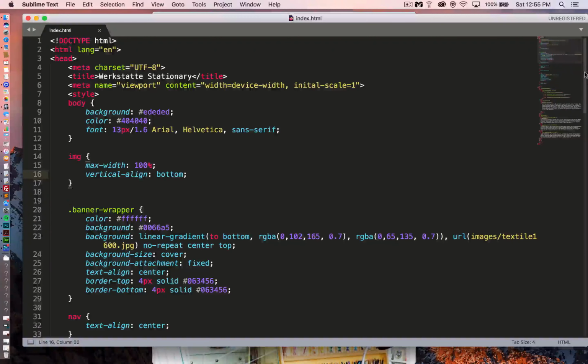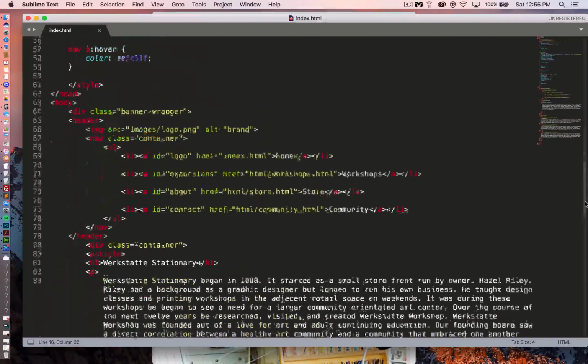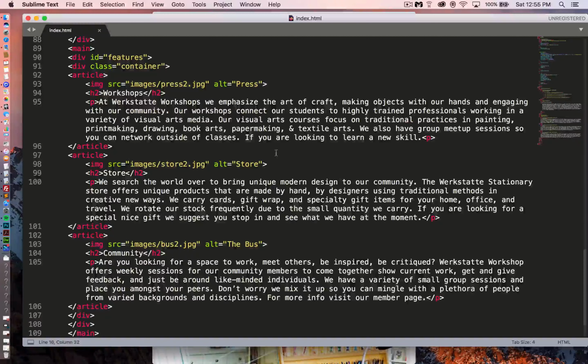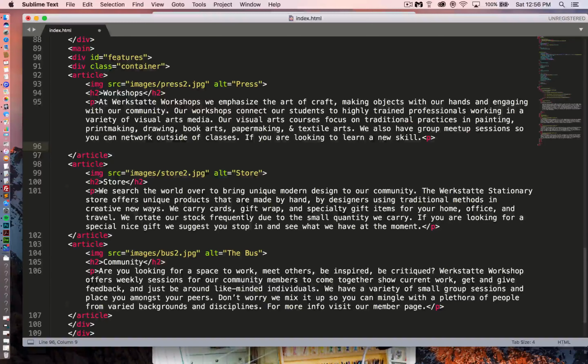So the first thing I'm going to do is add the text links to each article. So here's our first article for the workshops. I'm going to do this in a new paragraph after the text paragraph. So I'm going to do a p tag.